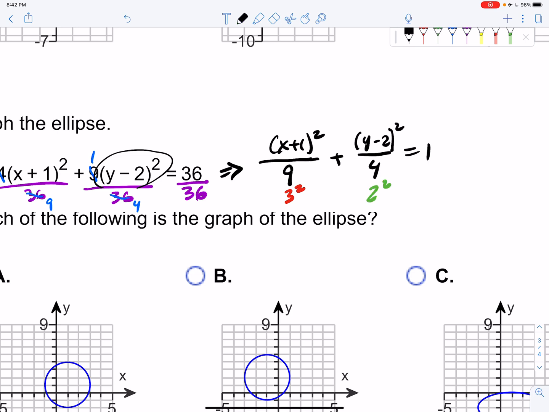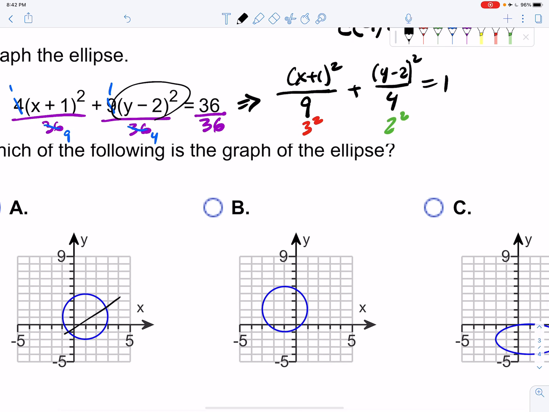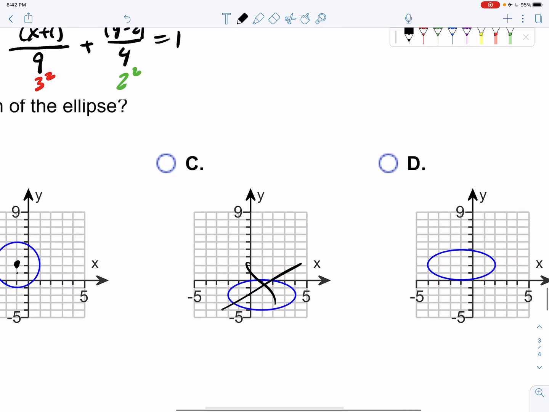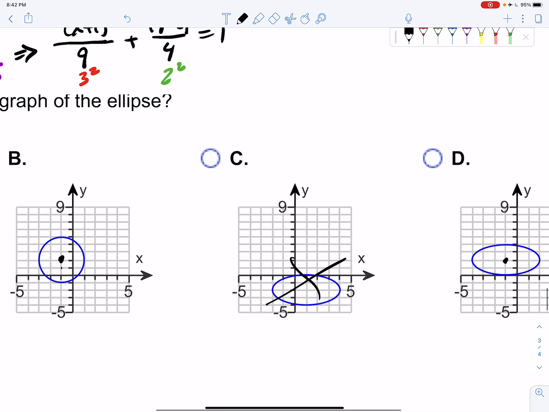And we can identify our center real quick. The center is going to be negative 1 comma 2. So negative 1, so that's in the wrong direction. So negative 1 up 1, 2, that looks good for a center. Negative 1 up 2, that is not going to work there. Center negative 1 up 2, negative 1 up 2. Okay, there's another possibility. Now let's see.